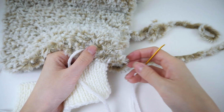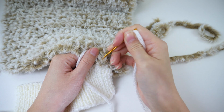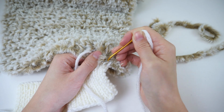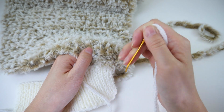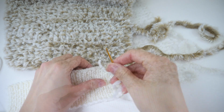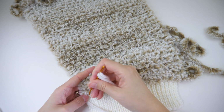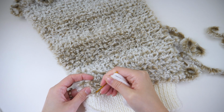Now you'll quickly begin to realize that the stitches are really noticeable at first, but all you need to do is take your needle and pull the fur out from under the stitches and it'll completely hide them. Using this same technique, make sure you have all 4 bands sewn to their corresponding body panels.